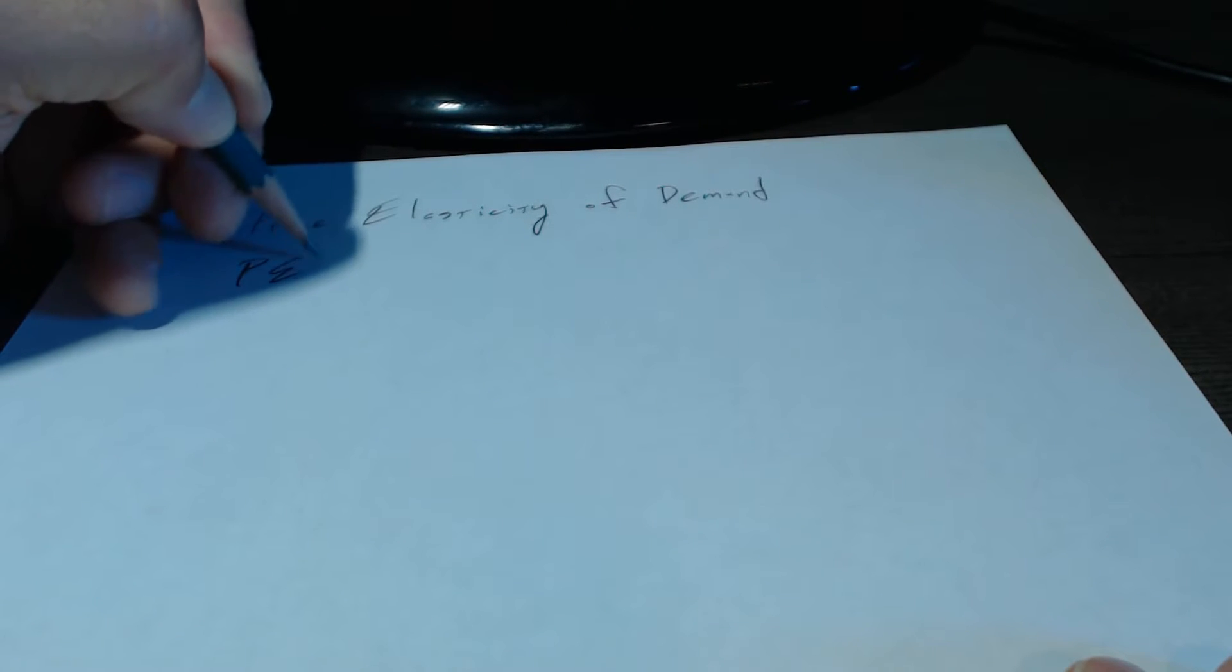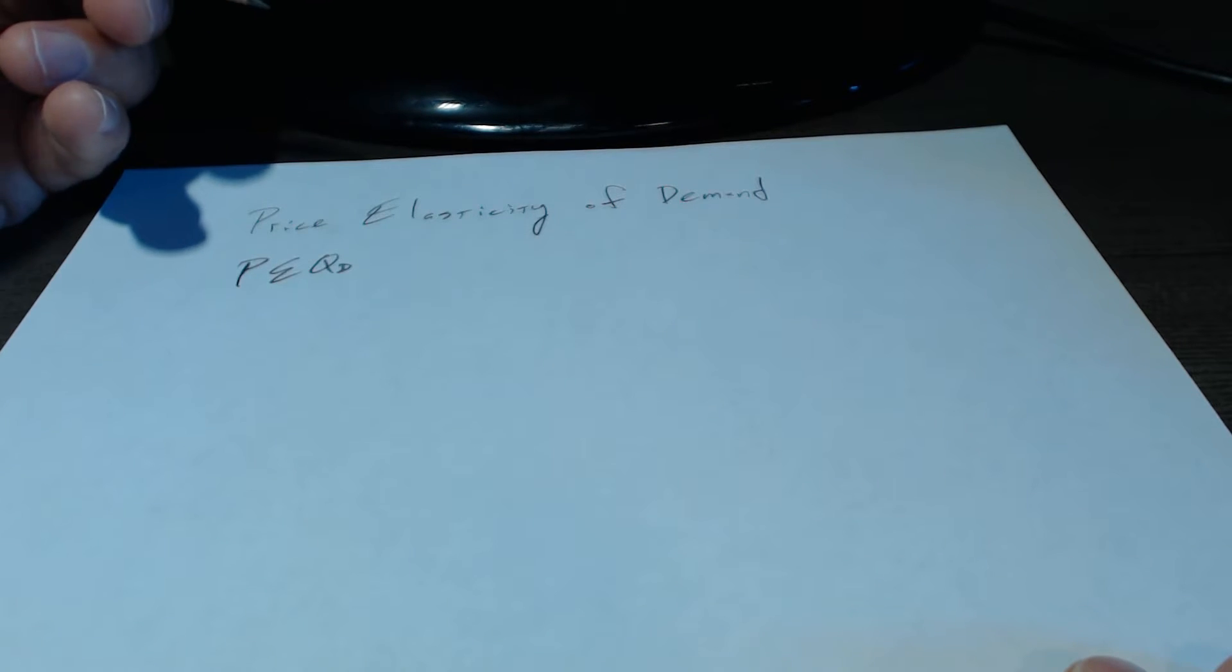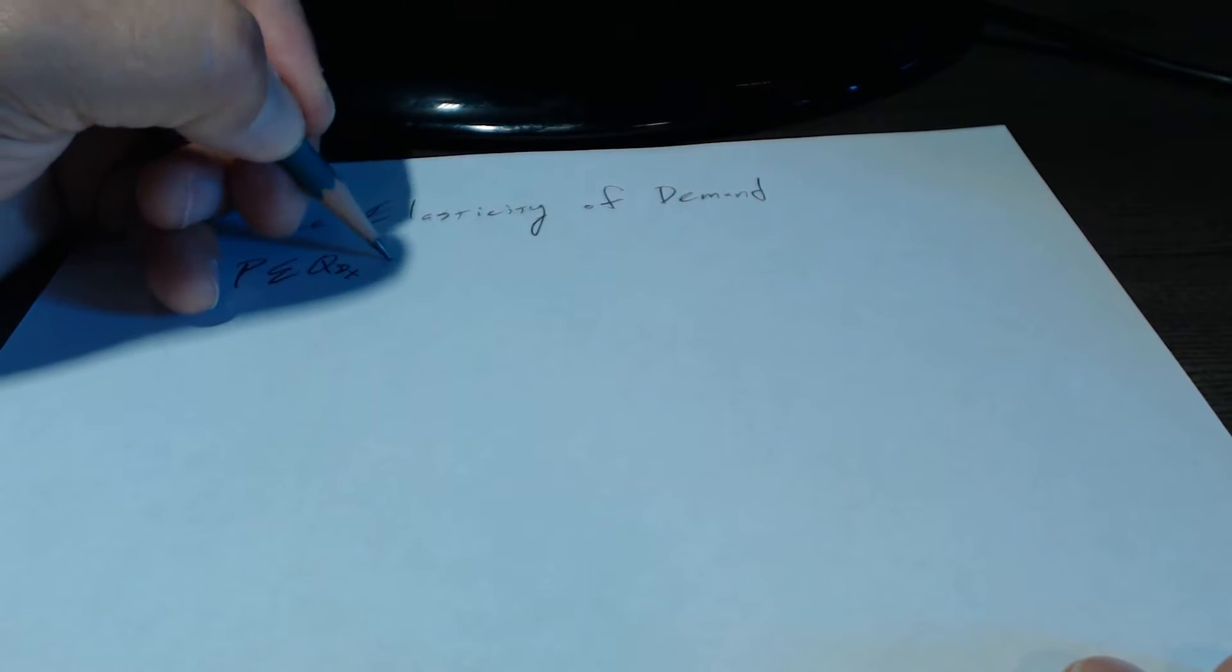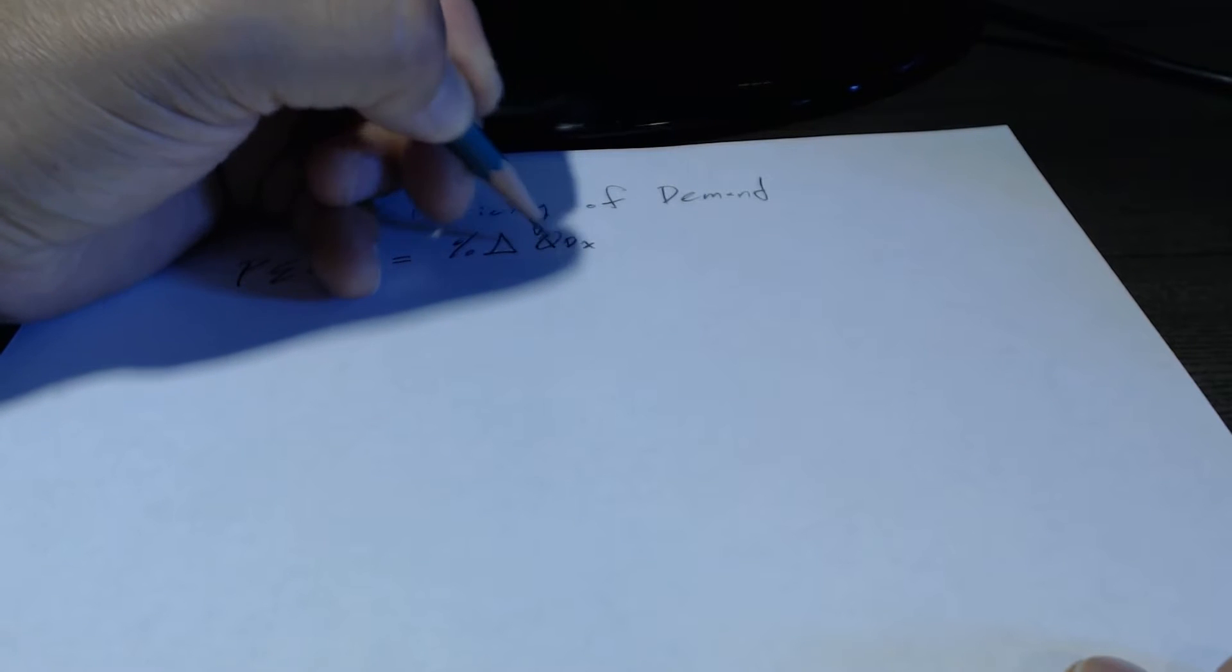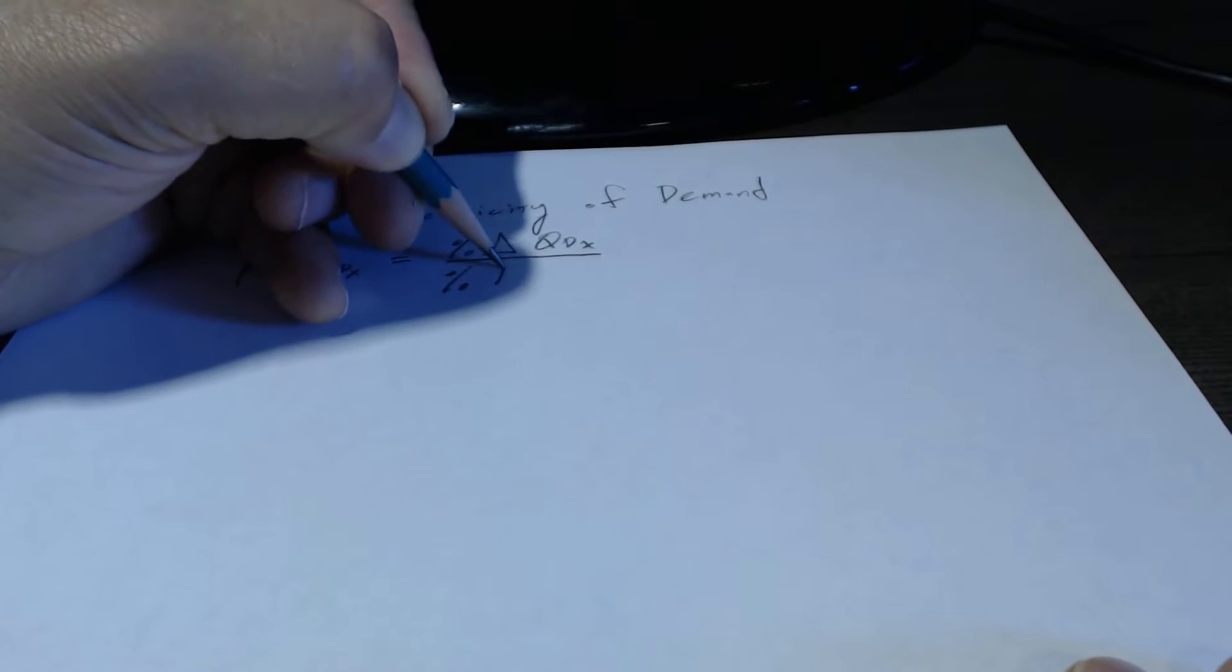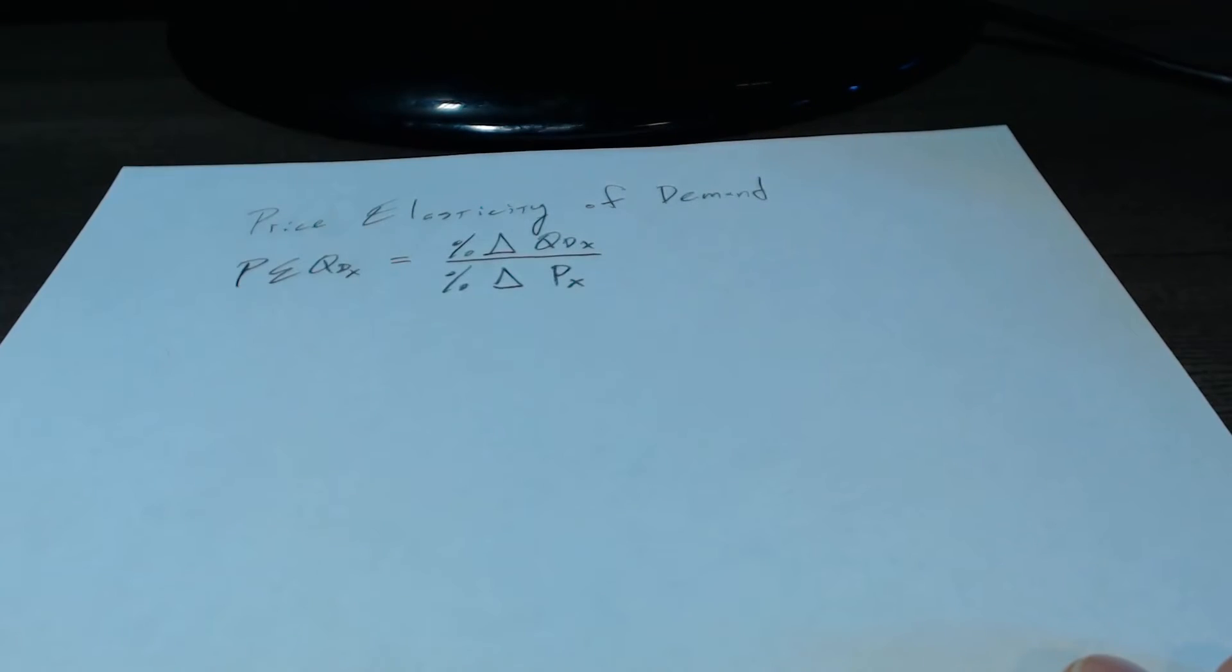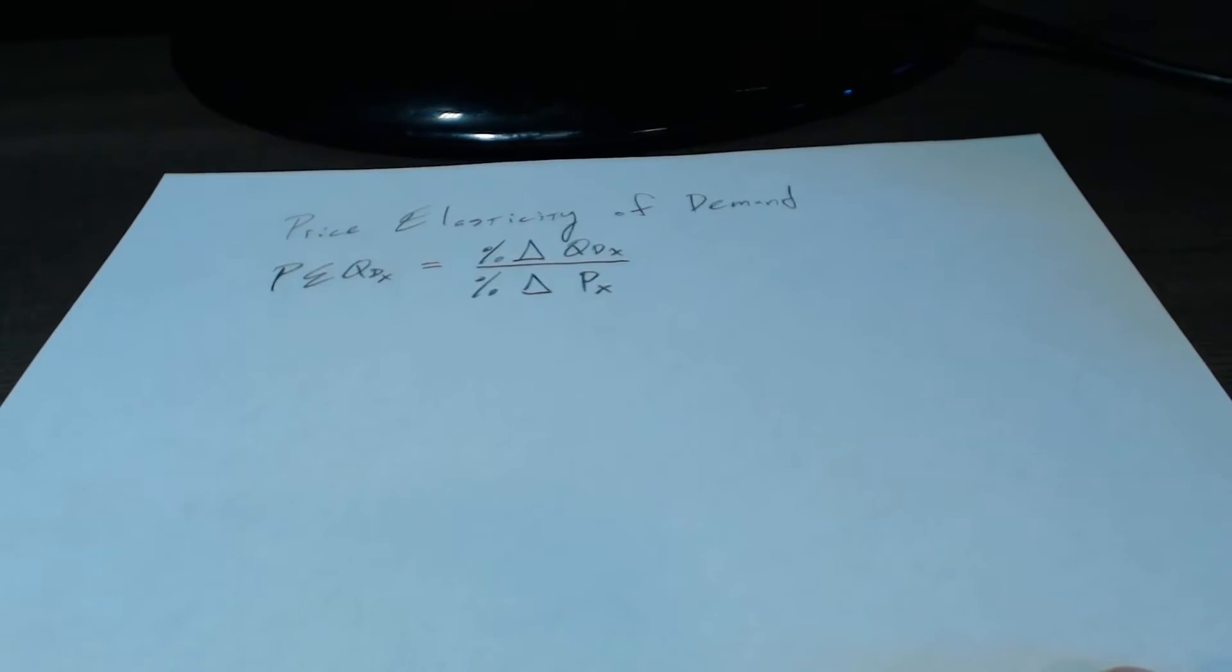And we're talking about price elasticity of demand, which deals with what is the relationship between the change in the price of some good and the change of quantity demanded. Now, we all know the formula, the way we write it. The quantity demanded for some good x. I could put x down here if I want. That's equal to percentage change, quantity demanded of some good x, all over percentage change in the price of that same good. We should all have that formula memorized.